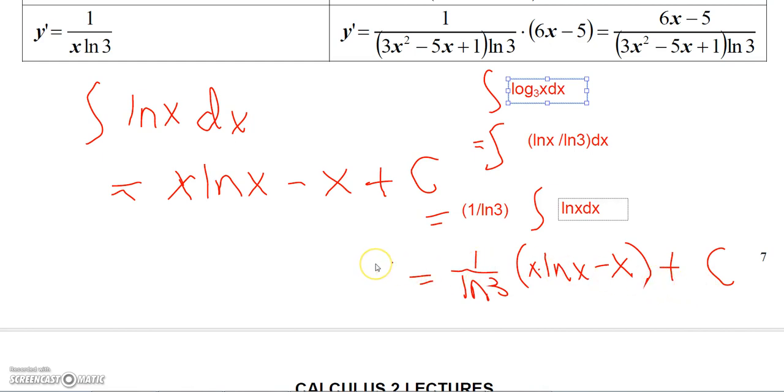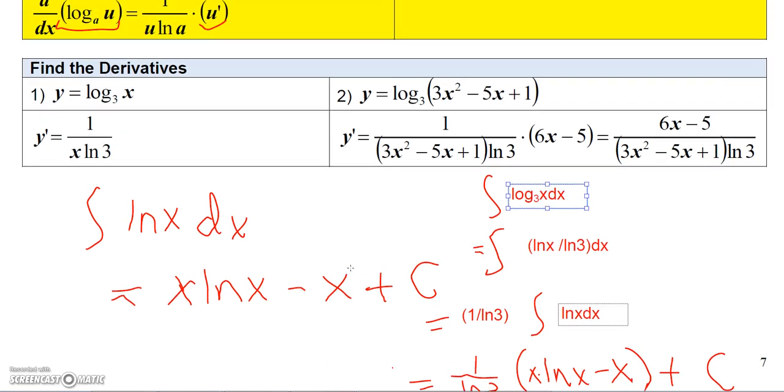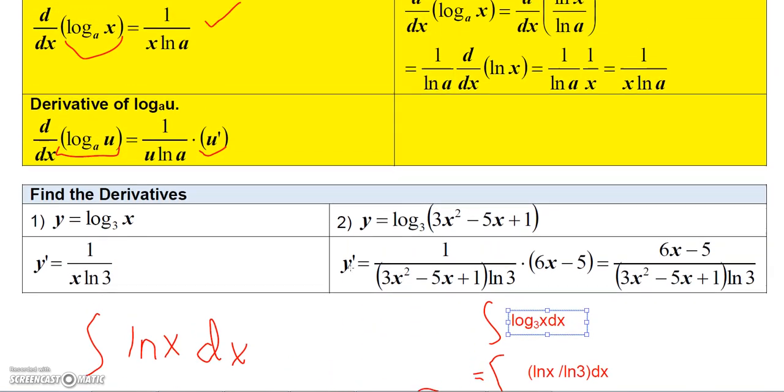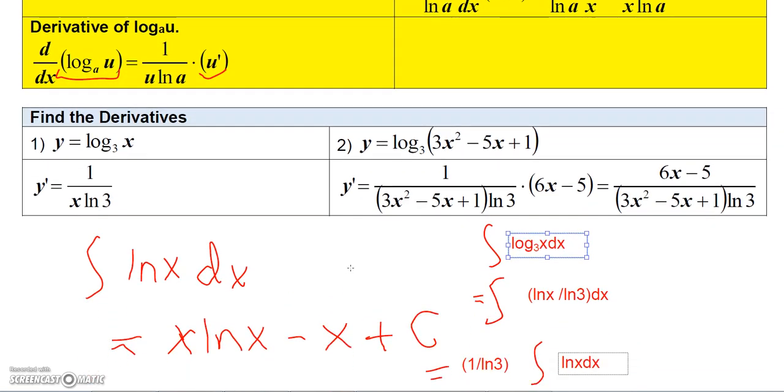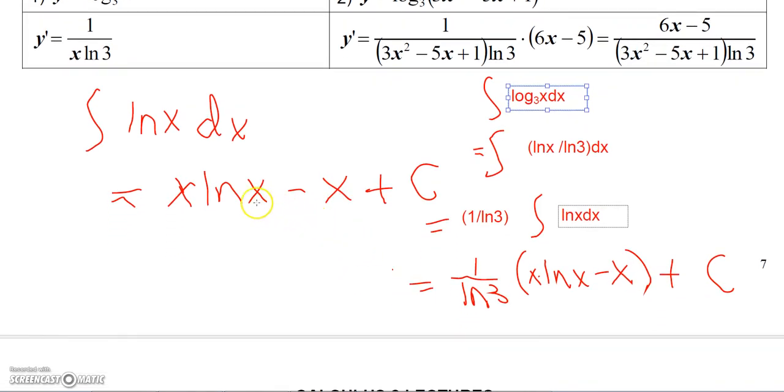So even though I don't have any integration to show you that leads back to these logs of different bases, obviously there are formulas that can be used to integrate log functions, whether it's natural log of x or whether it's log of x using a base other than e.